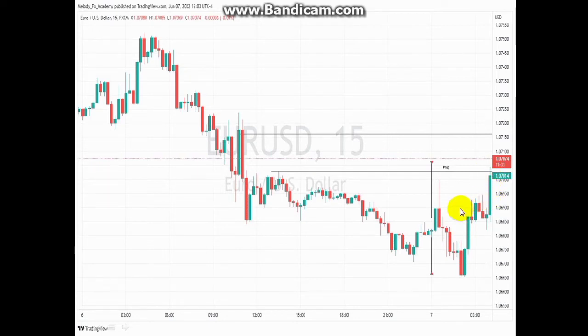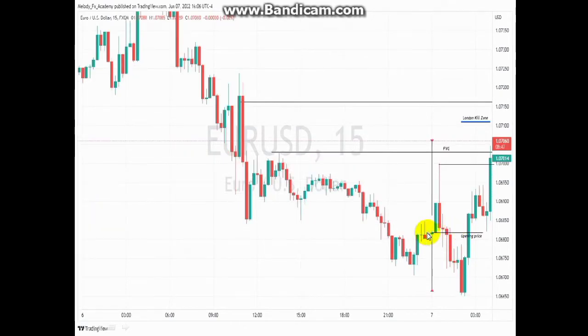Now what I'm actually going to do, although I didn't have this on my chart, is let's try and apply the 2022 model to it as well. So looking at it from the 2022 ICT mentorship model, this will be our 12 a.m. midnight. Let's go down further. Look at it right here. So this is our 12 a.m. midnight, so this will be our opening price.